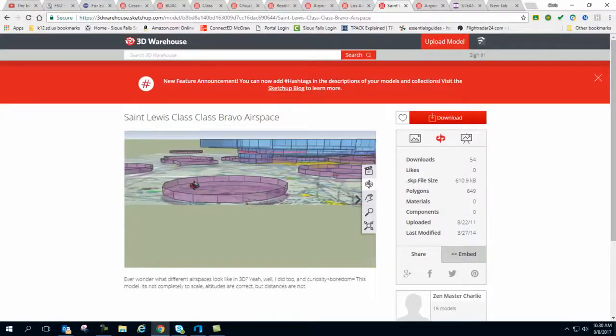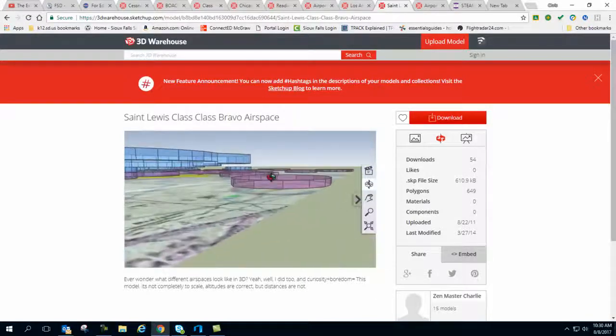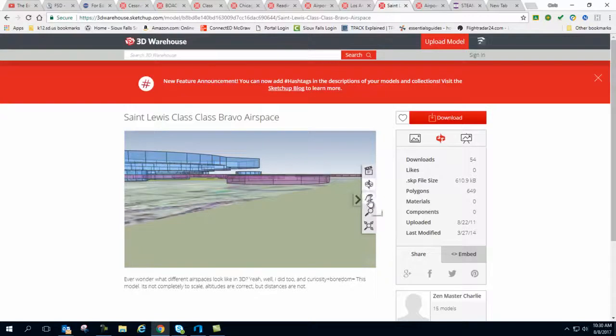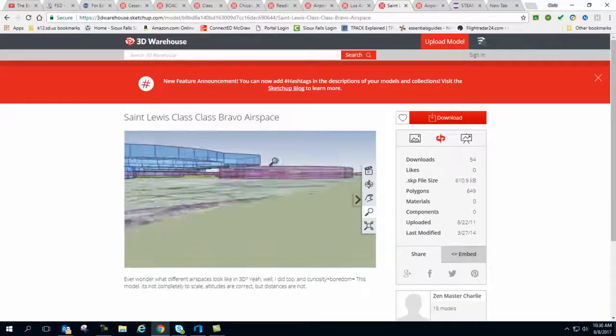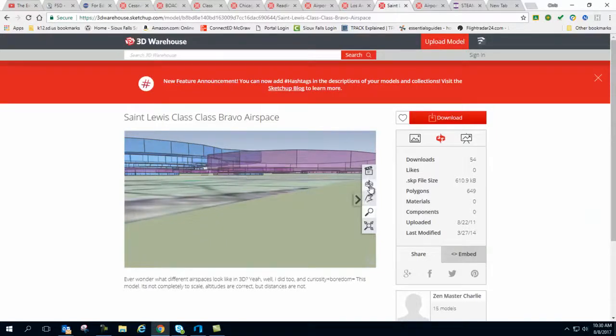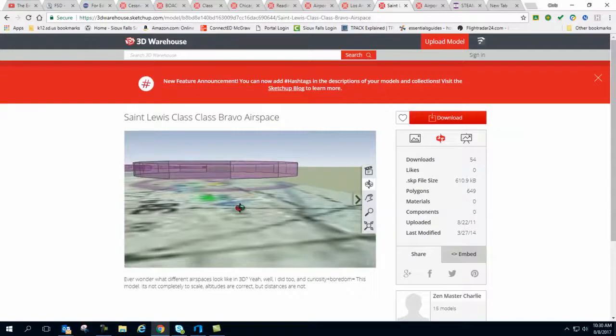Oh, I'm sorry, this is a Class E airspace. And the way I can tell is that it just floats. It's like a floating pancake up above here. So my apologies, not Class D airspace. This is Class E, and you can tell because it starts at 700 feet above ground level. So from here to here is all open space.